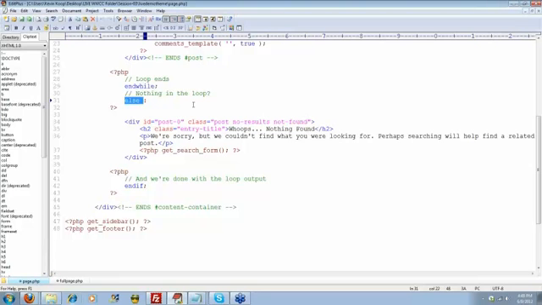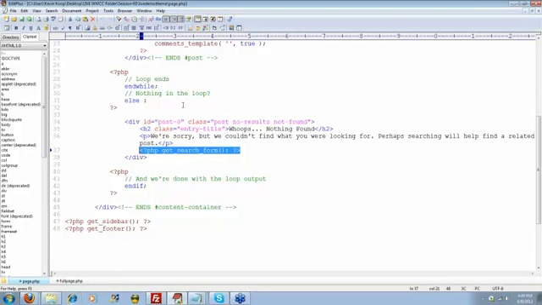In this case, I have it coded to output a heading 2 that says, whoops, nothing found here, we're sorry, but we couldn't find what you're looking for, etc. And then through PHP, this is again a template tag, it outputs the search form, so it would actually output a search box and a search button that would allow them to search the site if it finds that no post criteria met the loop criteria.